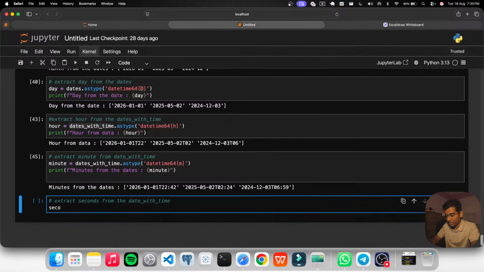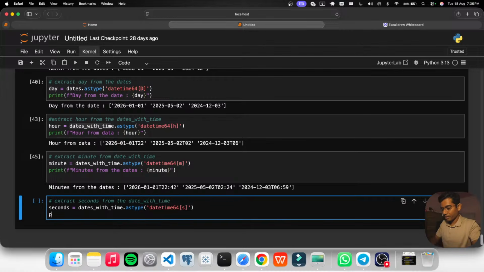So we will write seconds equal to dates with time dot astype, I will write datetime64, then I will write small s. Small s is what? For second. Okay, simple.